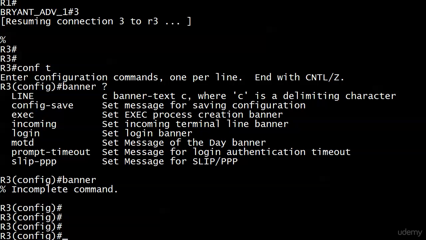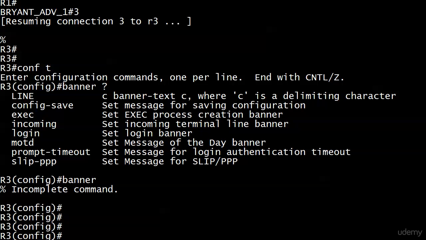As promised, we're going to create some banners now, and really we're starting on the routers because there's not a whole lot to say about banners except you're just giving someone a banner of information at a certain time when they're connecting to a router. Now, we're going to create three different kinds of banners here. We're going to create a login, a message of the day, and an exec banner.